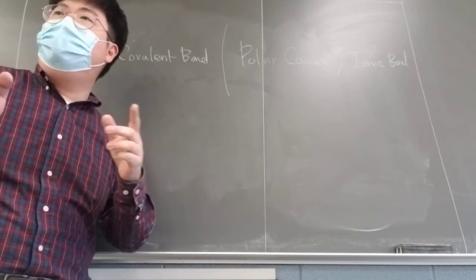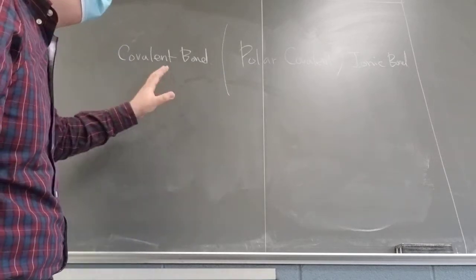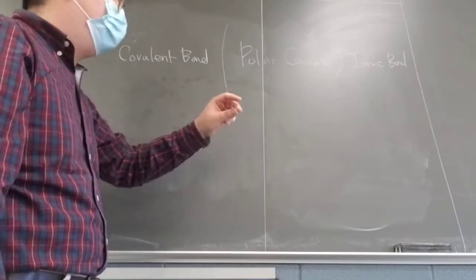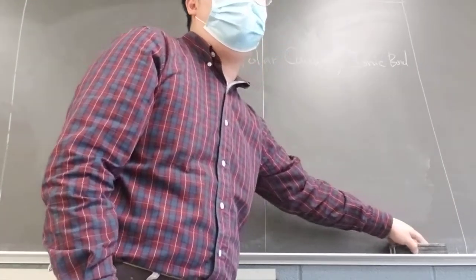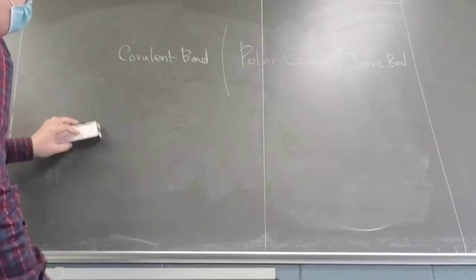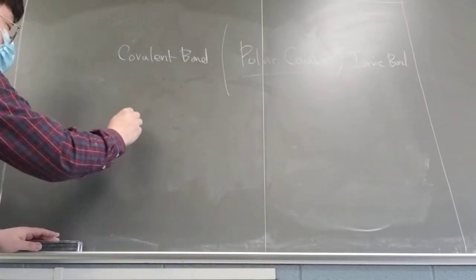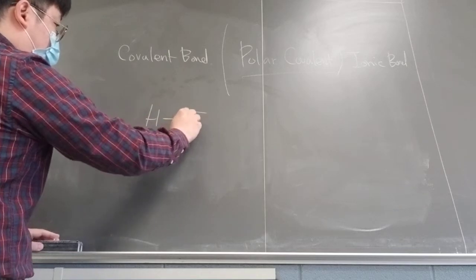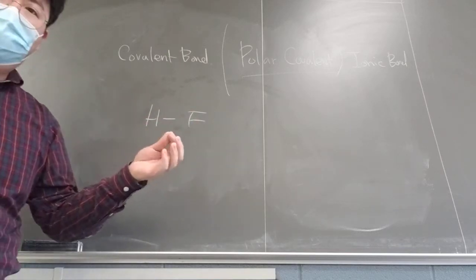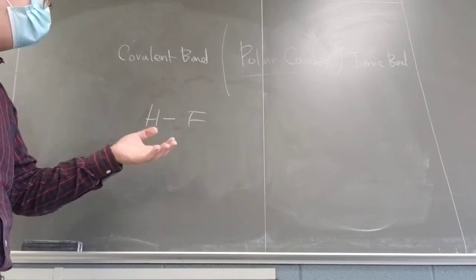Okay, makes sense, right? It confuses people sometimes. If it does, you can find me in the office and I can help you understand. But it takes quite a long time, so I'll skip that one. The only thing you really have to know about the covalent bond is this one. Sometimes it's really hard to tell if this is going to be an ionic bond, a covalent bond, or a polar covalent bond and so forth.